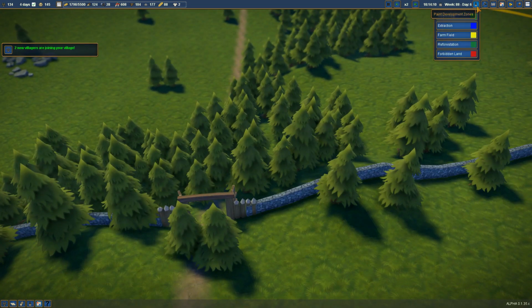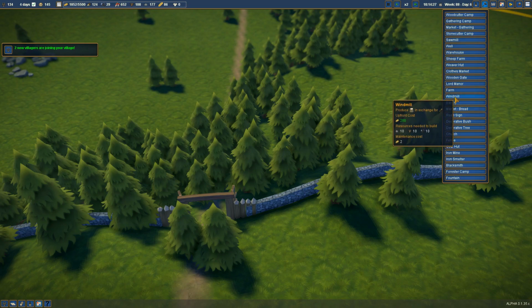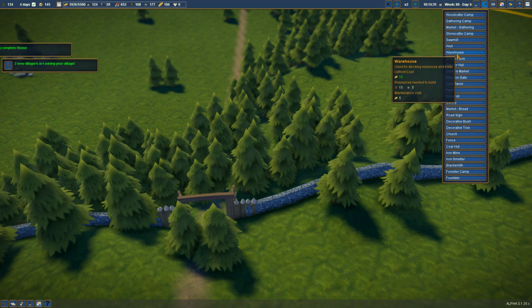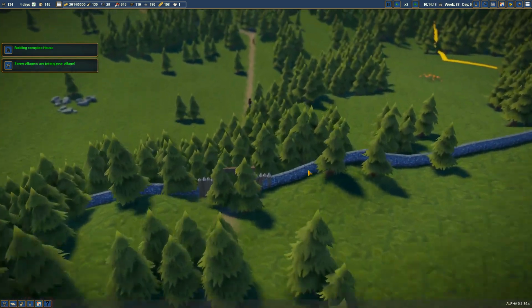Is the only gate that I have available a wooden gate? Is that it? Say blacksmith, blah, blah, blah. Road sign, bakery, windmill, manor, wooden gate. Looks like it. Yeah, looks like it. I just have that one wooden gate, that's all. Yeah, that's okay.